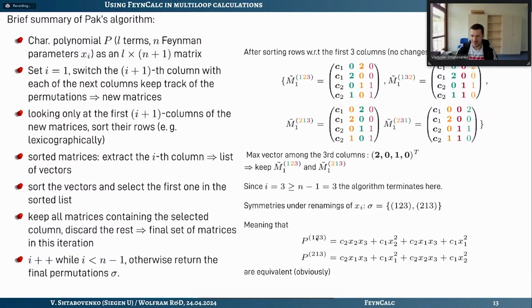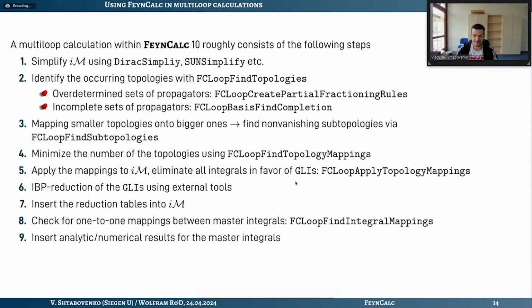And this polynomial 1, 2, 3 will be our characteristic polynomial for this integral. So in a more complicated integral, we'll get more renamings, but still the first one will be the characteristic one. And so by using this approach, we can always assign a unique characteristic polynomial to every integral. And then we can just compare these polynomials and say if the integrals are identical or not.